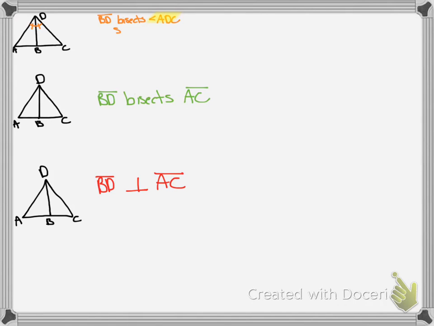So my statement, this would be in the middle of a proof. I'm not even going to put it in a table. My statement would be angle ADB, 3 letters, the vertex has to be the middle letter, is congruent to angle CDB. And the reason I knew that would be definition of bisect.